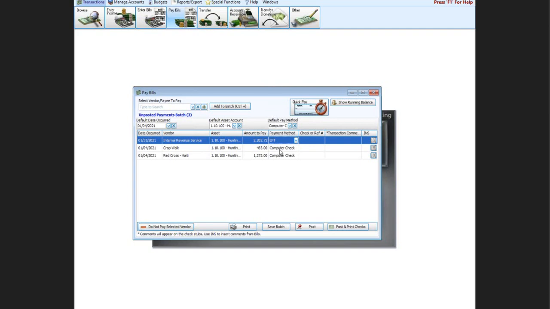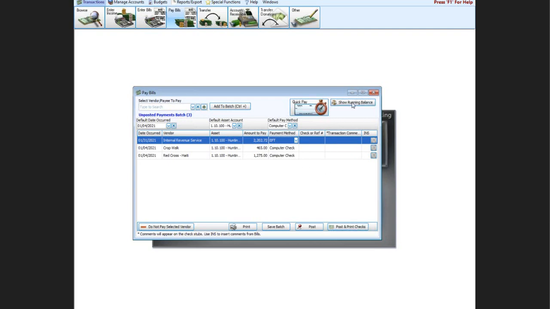What that means is I can pay multiple vendors or liabilities simultaneously and make each payment method separate. I don't have to post my EFT payments separate from my computer checks, from my manual checks, or what have you, okay? So I can change those independently. And then over here, I would enter any comments that I want to appear on the stub on the payment, okay? For right now, we're going to simply click Post.